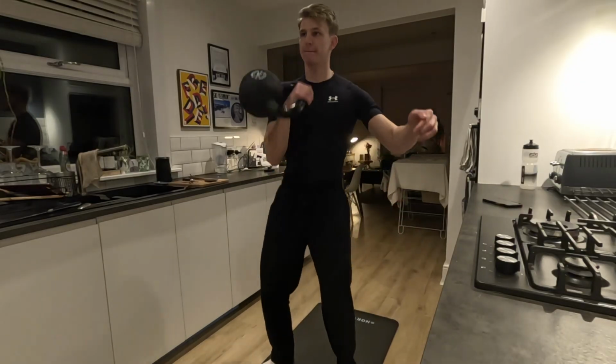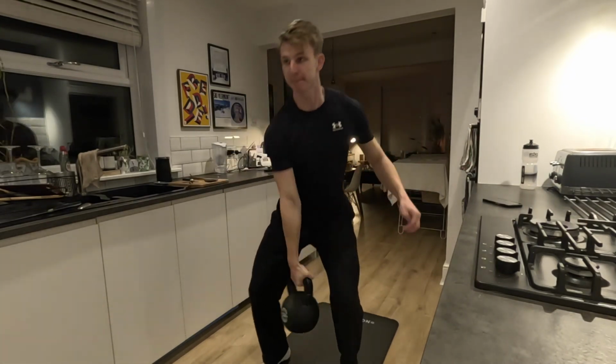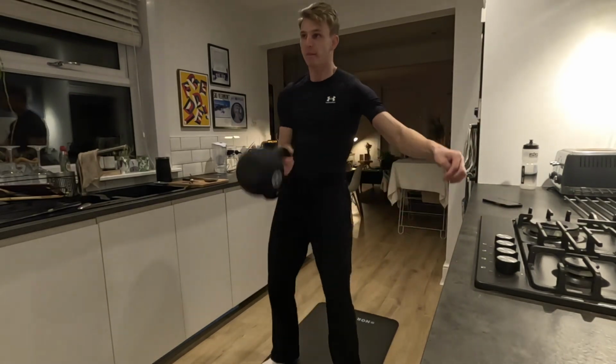You're using your hips. Think of it as zipping up a jacket. So as the kettlebell comes up from the floor, push your hips forward and squeeze your glutes, just like with the kettlebell swing, and bring your arm around the kettlebell to meet it at its highest point, where it should be almost weightless, right?